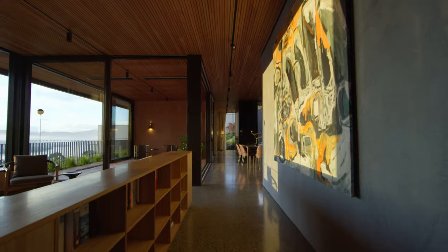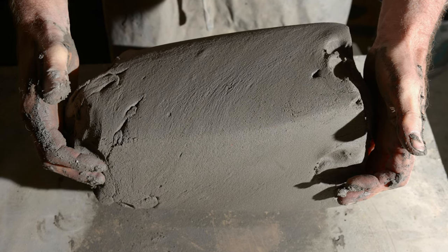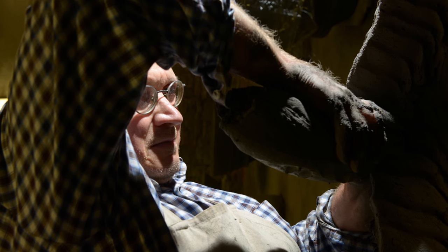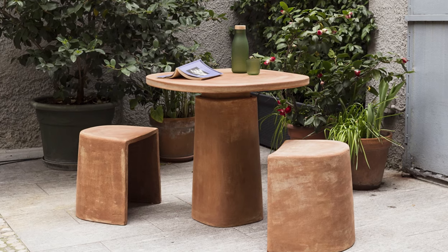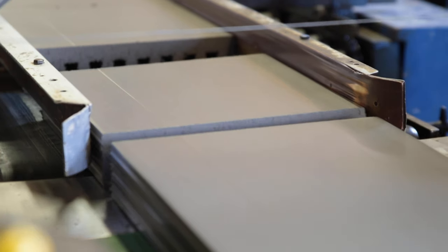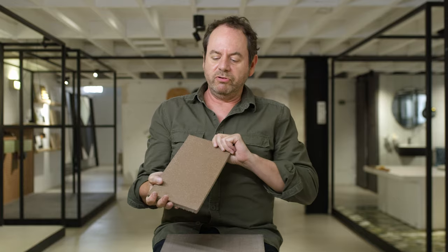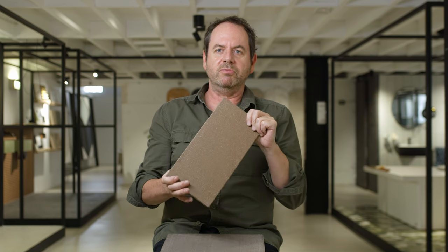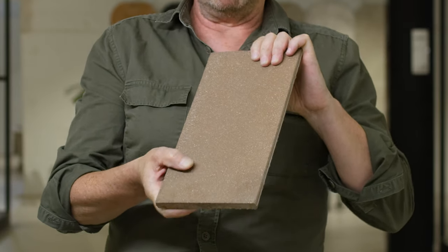Seeing the completion of such a magnificent house as this one makes me very proud, and in fact it's made all of us at Arta Dimas very proud. Although we've been working with Cotto Minetti for a number of years, it's only been recently that we've realised they can make all sorts of customised products — not just tiles, but amazing three-dimensional products such as furniture, lights, tables, and basins. Minetti have also recently offered us two different types of terracotta with a pigment added, so instead of the typically bricky red-orange colour, they've become these beautiful deep brown colours.